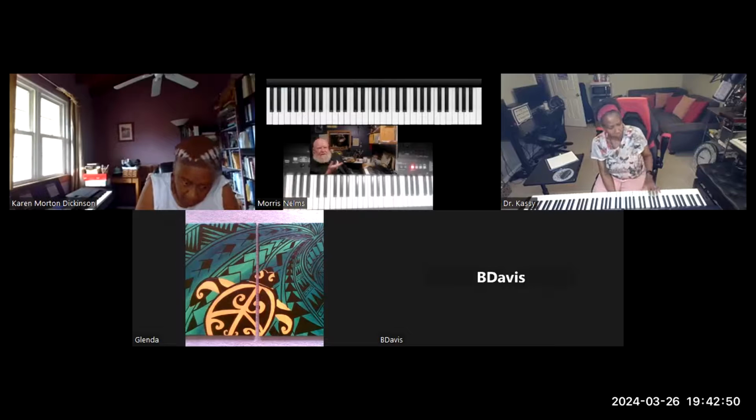It's just using different bass notes to facilitate the movement. So the movement is here. That's what the point is.